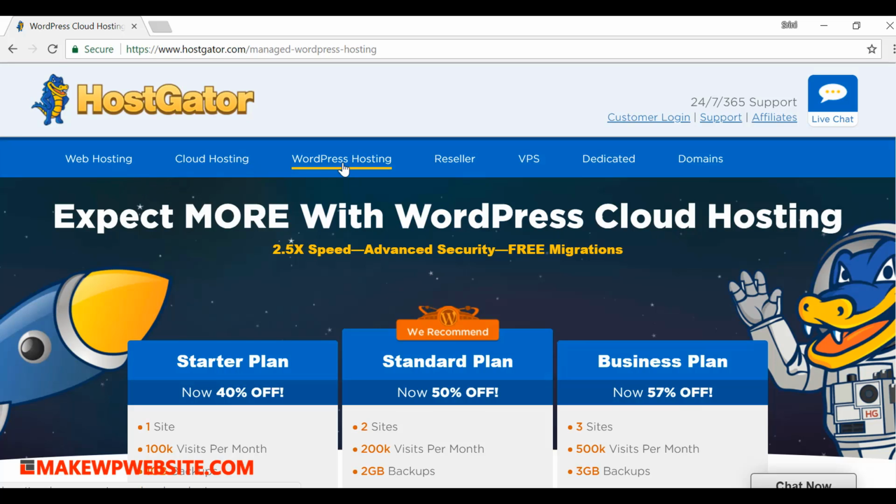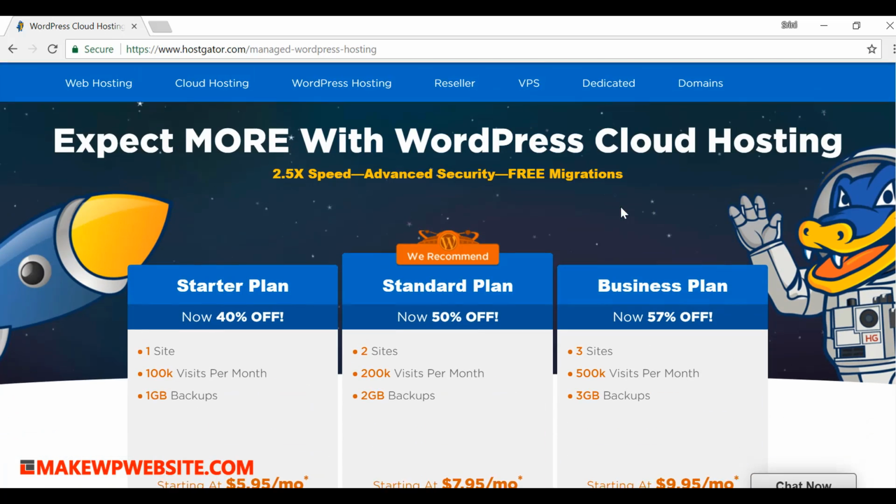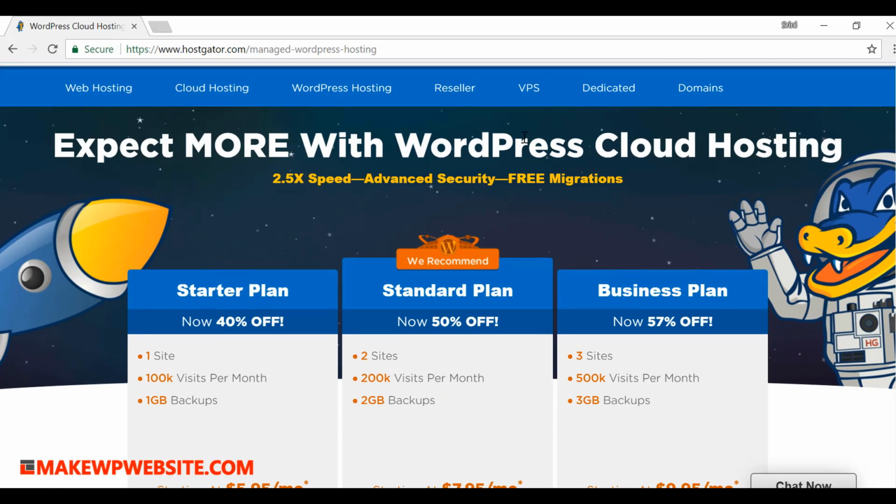Whatever hosting you buy, WordPress hosting, when you install WordPress on it, will be 2.5 times faster than any of the hosting plans on which you install the same WordPress, because the server is optimized for WordPress. That's the benefit when you use WordPress hosting. And I know I'm going to install WordPress, so this is the best option that's available right here.